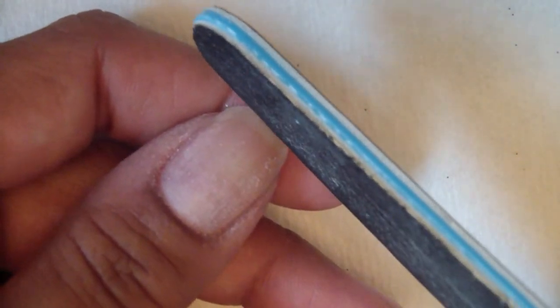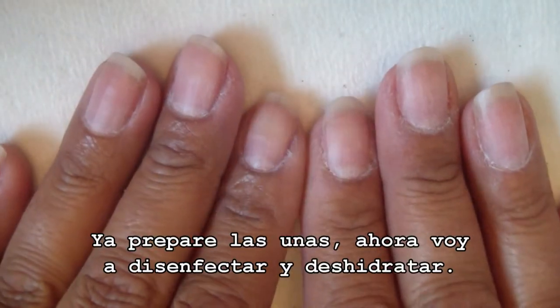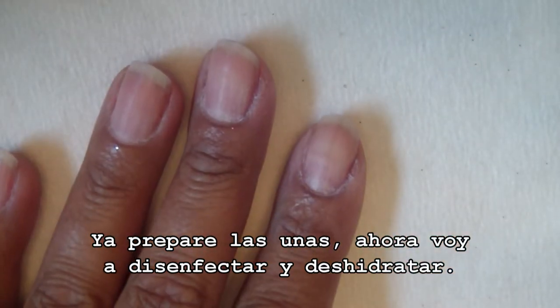I would cut back the nail all the way if I wasn't interested in growing my nails out. So I'm going to prep all the nails just the same way. So they're all nasty looking. That's what you want, basically.